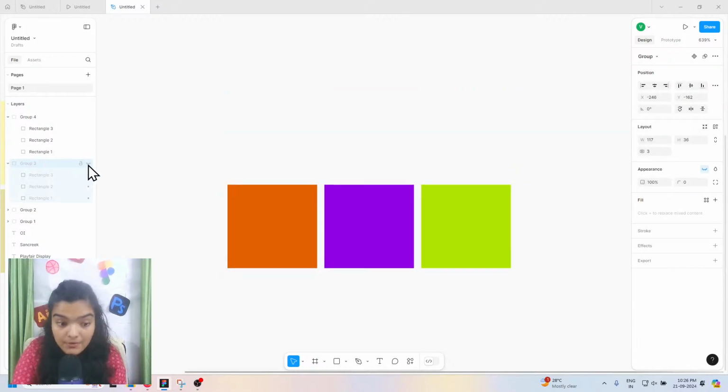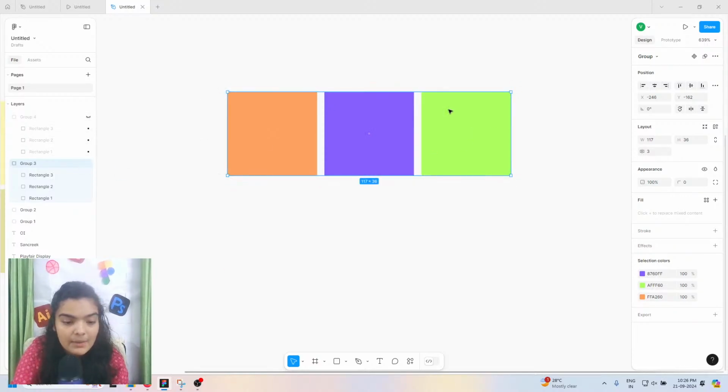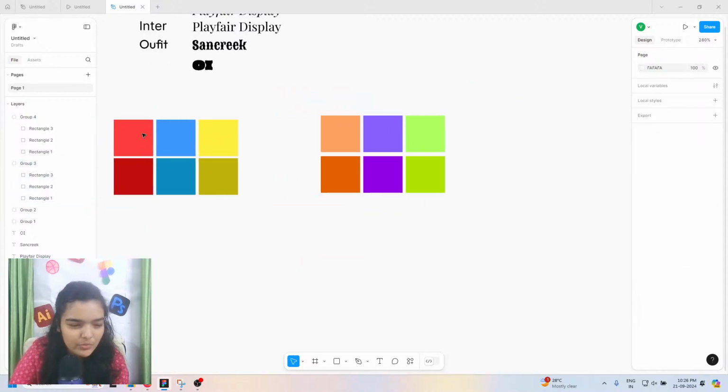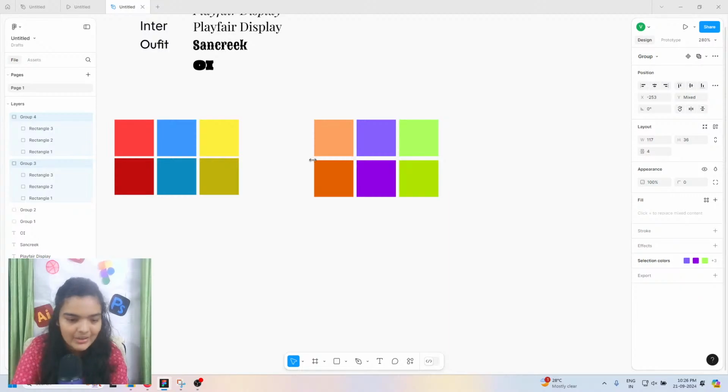Check this out. This is a perfect color palette, no color generator required. This is also a perfect color palette, no color generator required. Again, the ones on the top are more childlike, more fun. The ones at the bottom are both for more mature sort of audiences, older crowds. Perfect way to make color palettes.